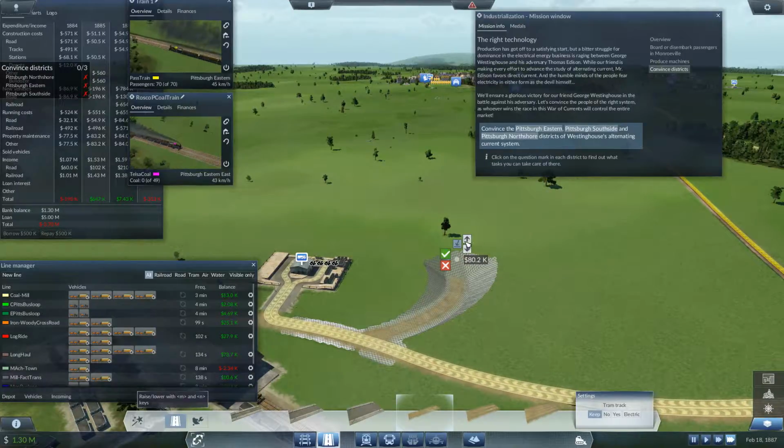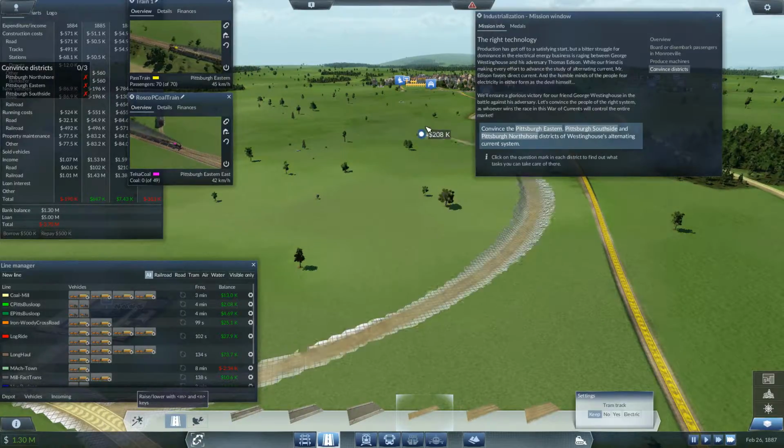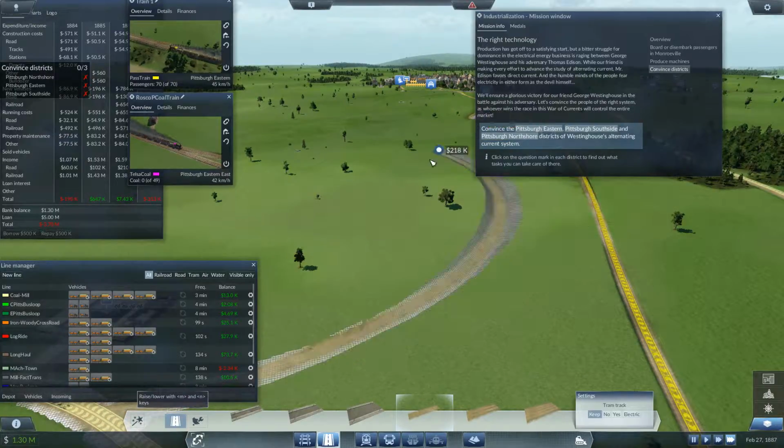We'll ensure a glorious victory for our friend George Westinghouse in the battle against his adversary. Let's convince the people of the right system, as whoever wins the race in this war of currents will control the entire market.